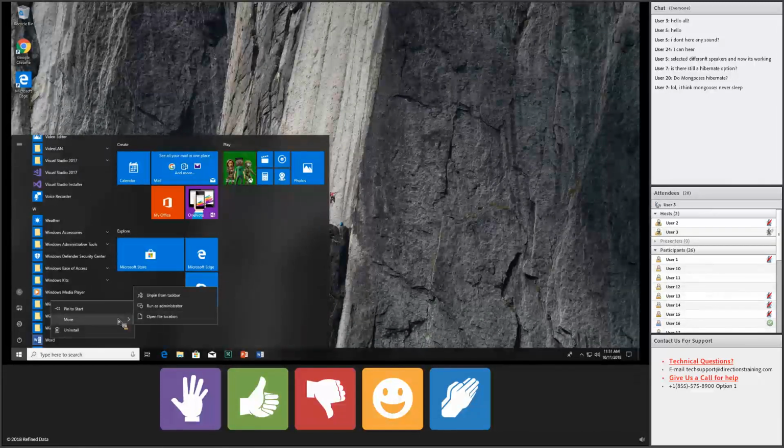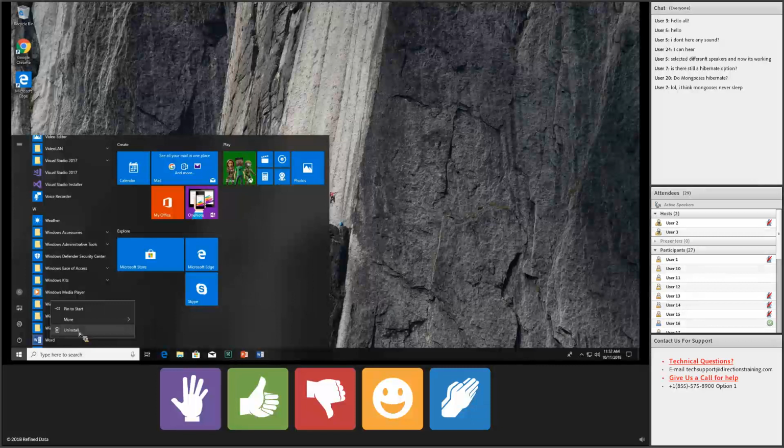There is one more thing in here that I want to show you, and there's one thing that's missing that I want to show you. The thing that's missing is I don't have an option to send to the desktop anymore. Right? So how do I get the shortcut? The only way to get a shortcut on your desktop now is by dragging and dropping. But to tell you the truth, they're trying to prevent people from doing that, and there's a big reason why, which I'm going to talk about in a second. But the other thing I want to show you, when you right-click on an application, all the way down at the bottom, you have a button for uninstall.